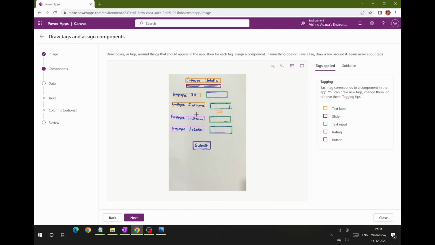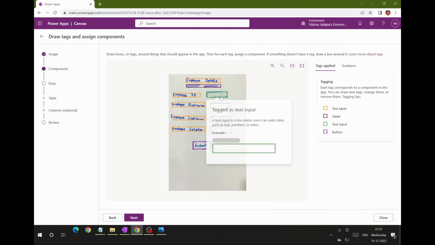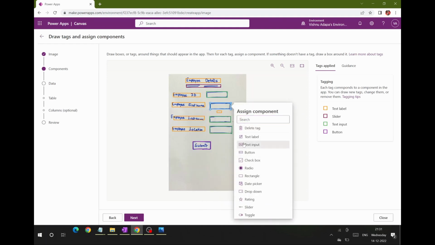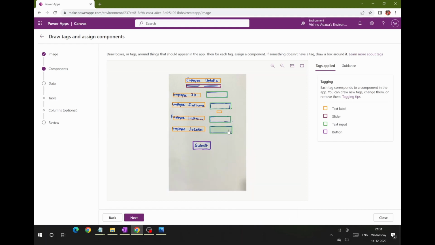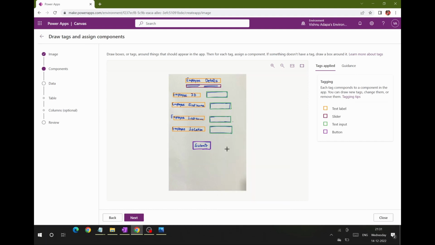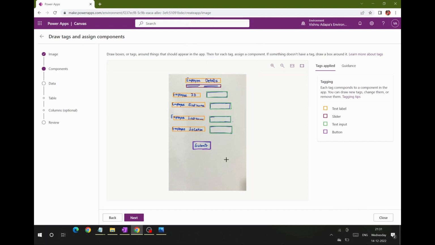I'm selecting label. This one again I'm selecting as label. This one as label, and this one I want it to be a text input. I'm selecting text input. Text input, text input. See, somehow it identified some area as some kind of control, but we don't want that, so I click it and click delete tag. Okay, I selected everything. Now I'm clicking the submit button, and I want it to be a button. Okay.